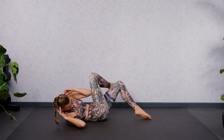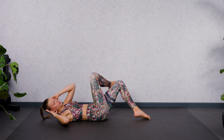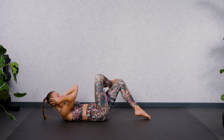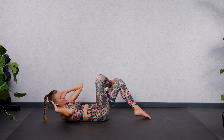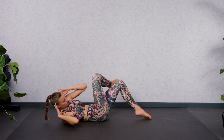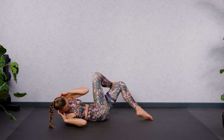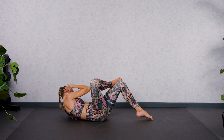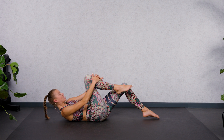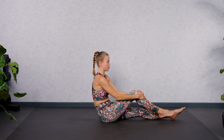All right, you got it? Come on, keep going. Breathe out and breathe in. Try to keep that elbows nice and wide. Keep the shoulder blades lifted, hold the tension. Let's go for one more round. Awesome. And then bring the right knee in again. Press the shin into your hands and come back up vertebra by vertebra.